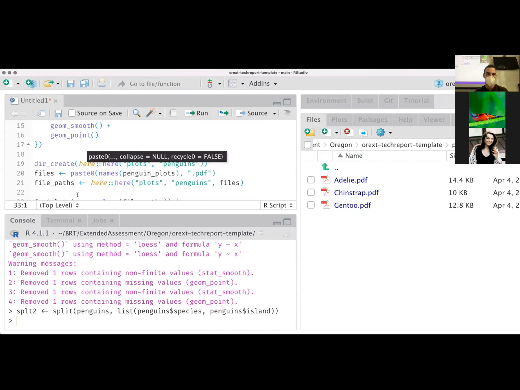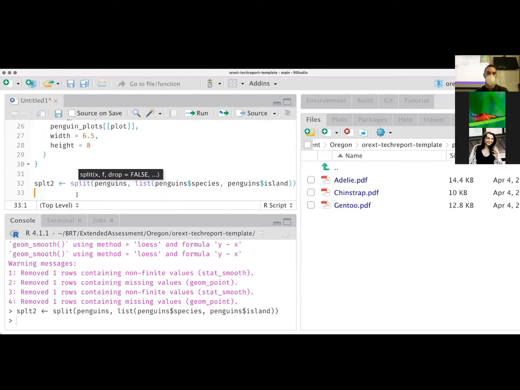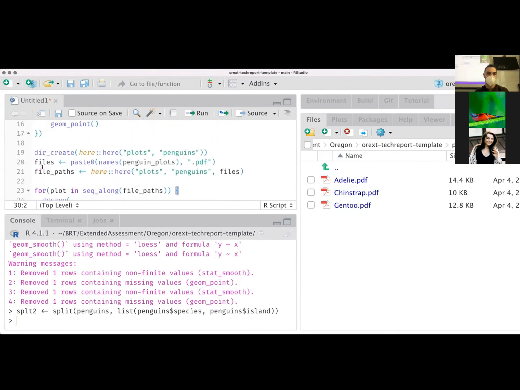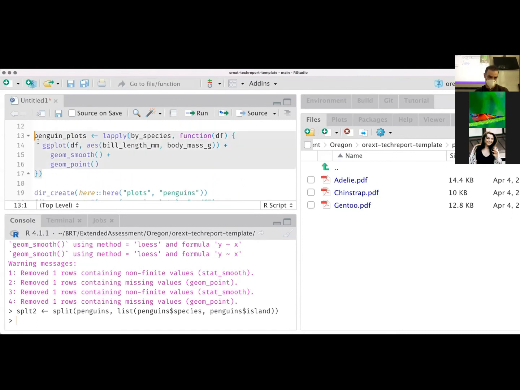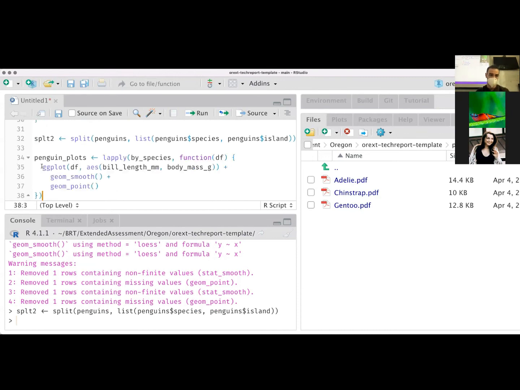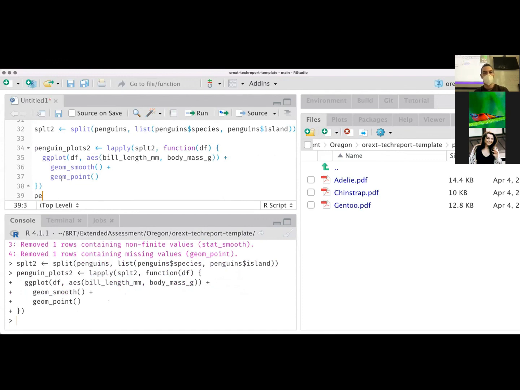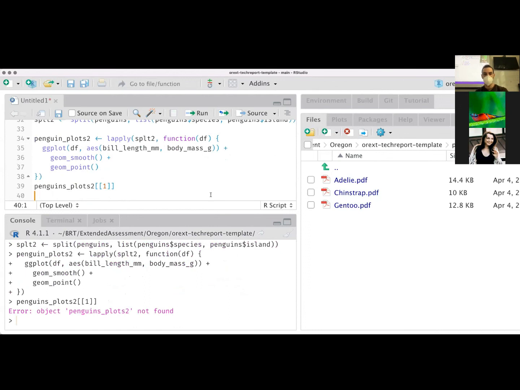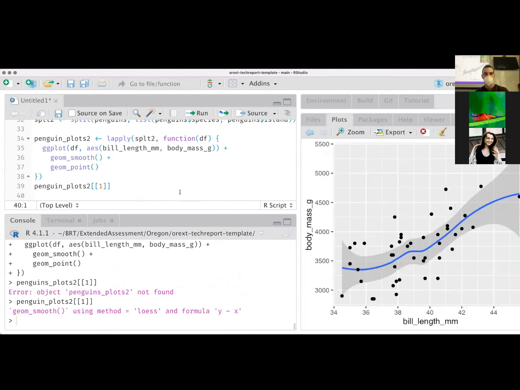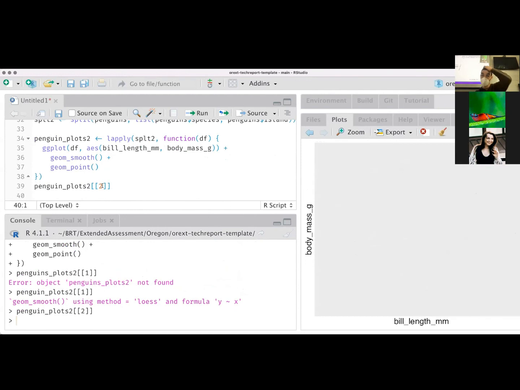Now, when we do this same sort of looping, I'll call it penguin plots 2, and I'm going to loop it by split 2. Then when I look at penguin plots 2, 1, that should be fine. But then the second one is empty.